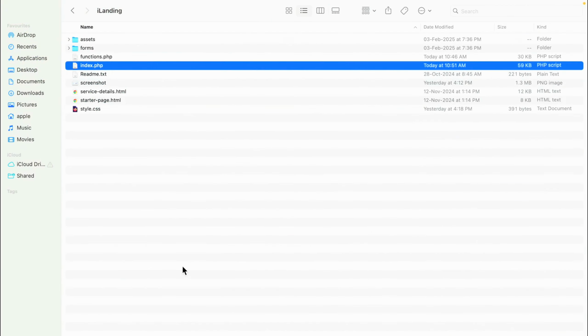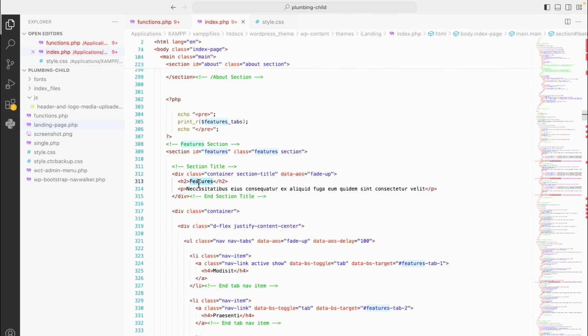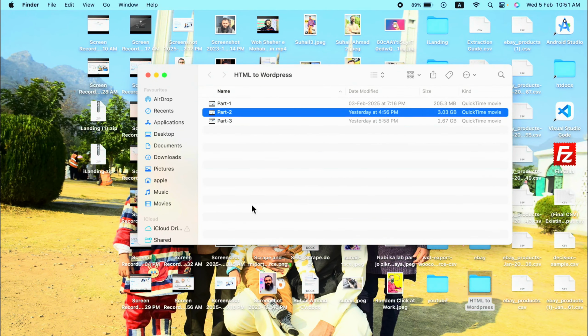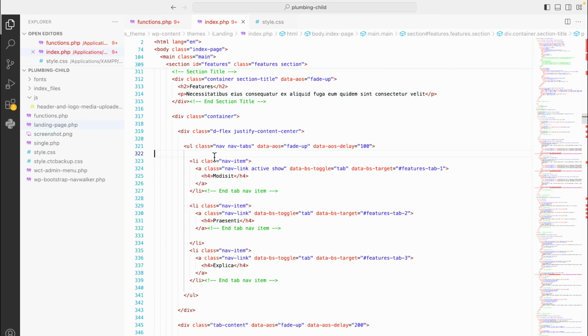So let's go to the HTML. First of all, let's add this features and title. We forgot to add fields for them, so we will go there and add these features tabs as well. But let's first add these repeater fields.